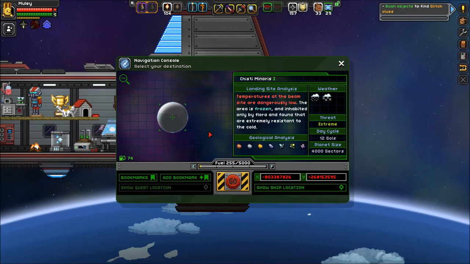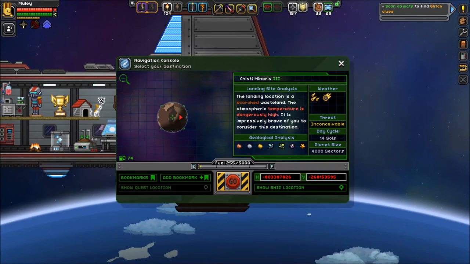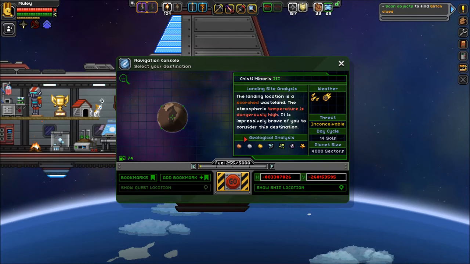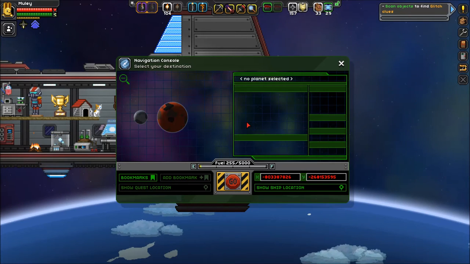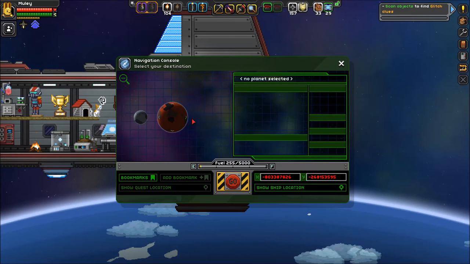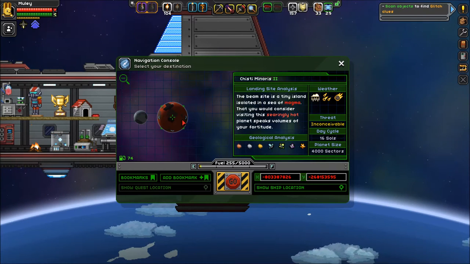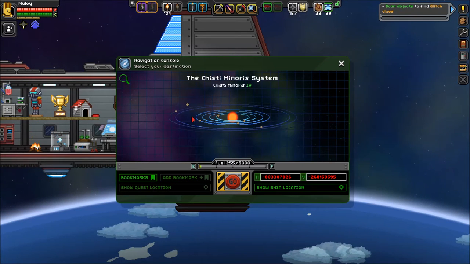It's got a frozen one right next to the sun. Scorched, and it's got some lovely weather. Small meteorites and large meteorites. That's the two weathers on this planet. And solarium. Ooh, fancy. Right, so did I check this one? Magma? No, that one's different. This is a tiny island isolated in a sea of magma. Sounds like a lovely vacation spot.